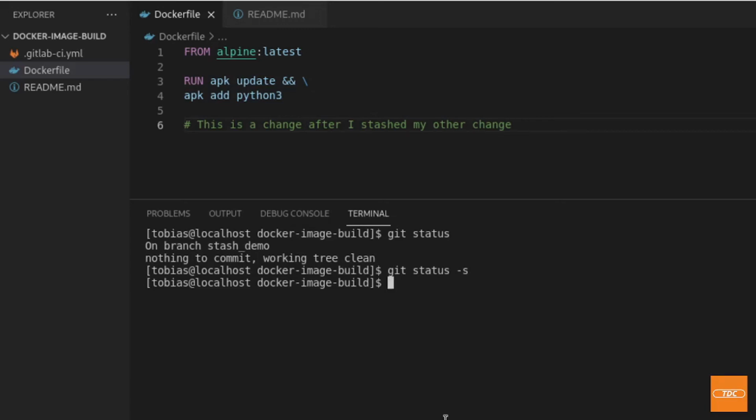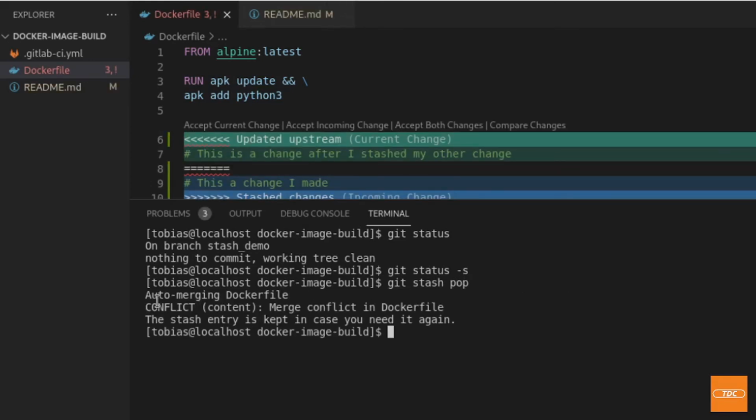To get the changes back that we have stashed away, all you would need to do is run a git stash, and then you run a git stash pop. So that's all you need to do, git stash pop. And if we hit enter, now you see there is a conflict, which is similar, or it's a merge conflict, which was to be expected because we've made changes to our files before. We've reset it to a clean working directory, meaning our changes were removed. We saved that. We made different changes, and now our files are accepting incoming changes from our stash.